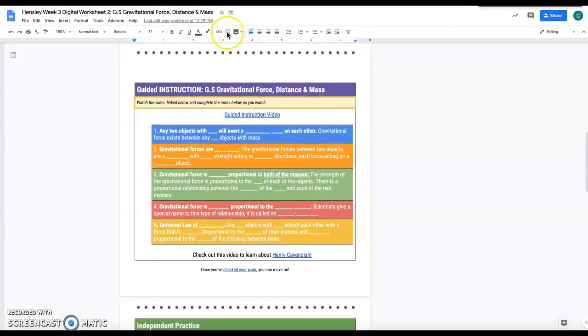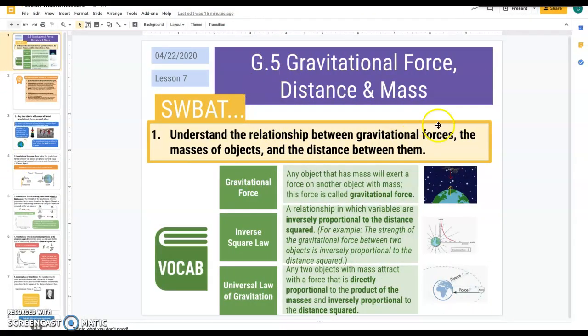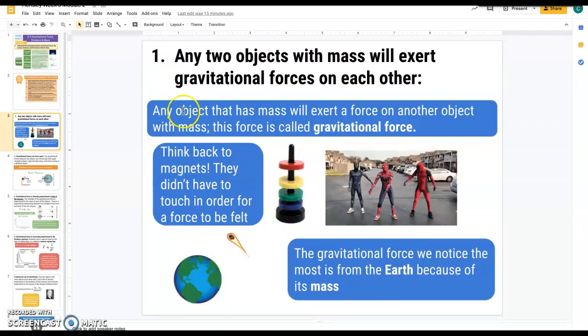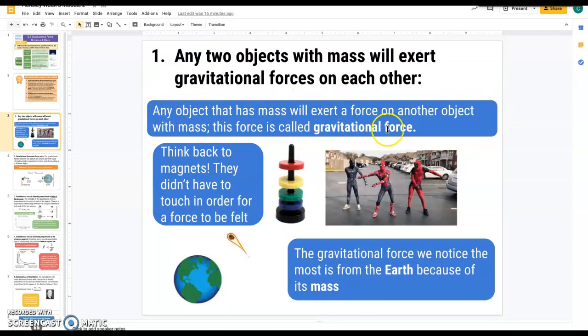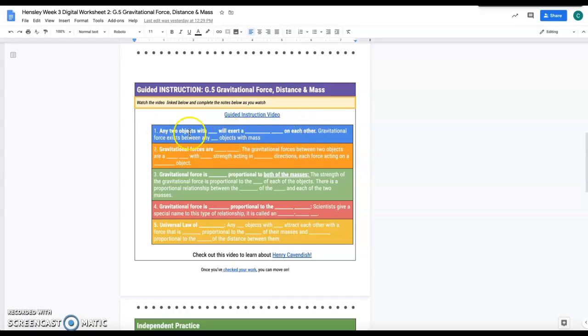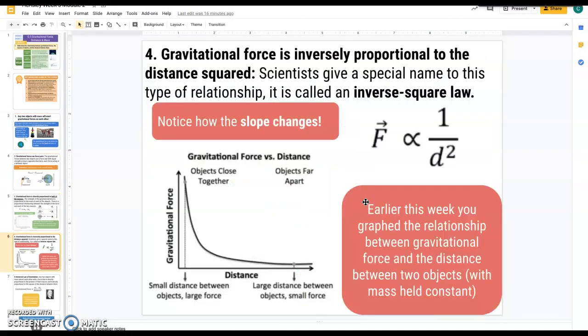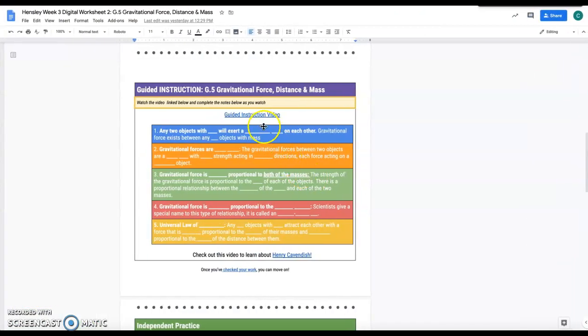If I'm looking at the blue one, I'm going to go back to here. I read through this as the video goes, and then I see this blue section here. Notice that this corresponds exactly to the blue one here. That's where you're going to get the answers to fill in the blanks. As you go through it, you'll see an orange one, a green one, a red one, and a yellow one, the same as here. Each of these answers comes straight from this document. It's really helpful to have them open on the same page. If you do the split screen, that's a super helpful tip as well.